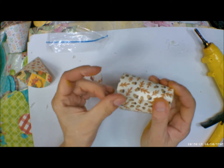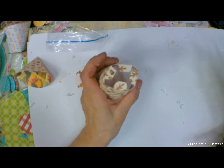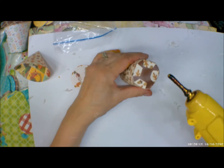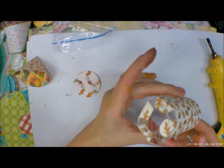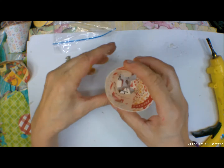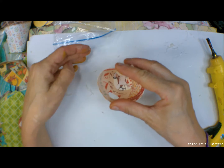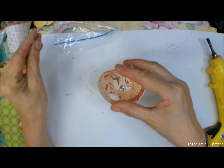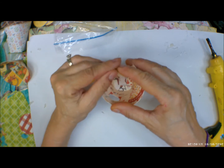Now you're going to want to turn this piece upside down and be generous with the hot glue on these 4 tabs. You do want to kind of squeeze it into a circle shape so that it's easier to apply to the base. And you can pretty much look from the top into the bottom to place this on the base piece. You're just going to, once again, hold that into place while it sets up.